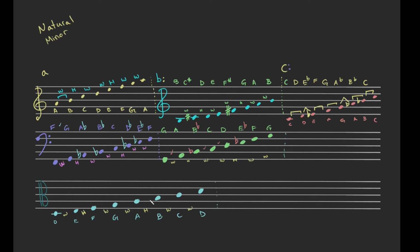A to B is not. So we need to make this A B flat to make it a half step between A and B flat. Okay, so B flat to C is a whole step, and C to D is a whole step. Okay, so our notes are simply D, E, F, G, A, B flat, C, and D for D minor.